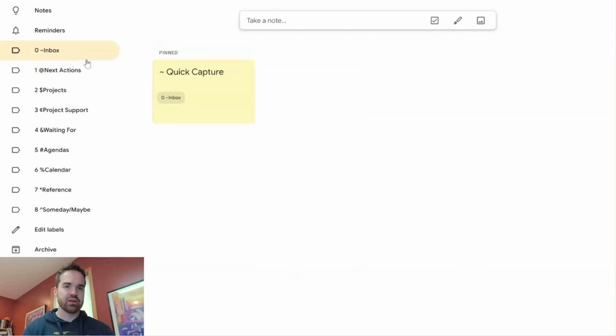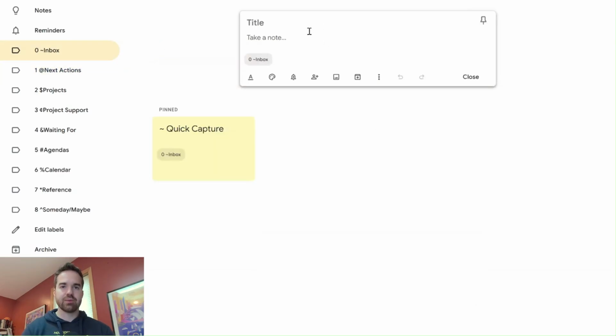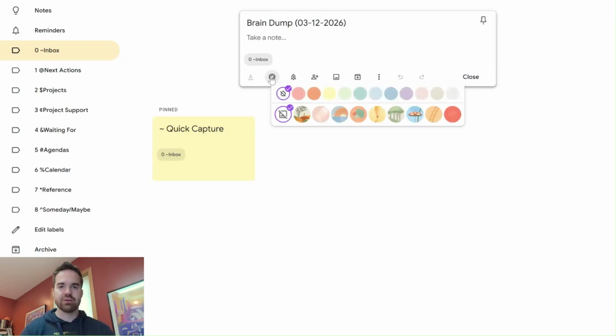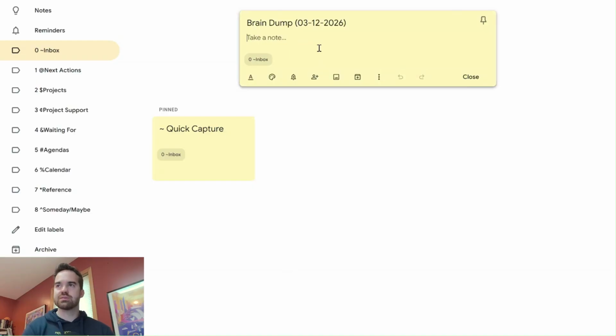Good deal. Now, let's do a little bit of a brain dump, or what David Allen calls a mind sweep. Just a tiny little one. In this case, I'm going to call it brain dump. I'll put the date on it so I remember. If I don't get this cleared off right away, I can come back and do it and remember when I did this little collection. So let's just go through and get some things that are on my mind that I need to do. I need to get them in here so I can come back and get around to them.